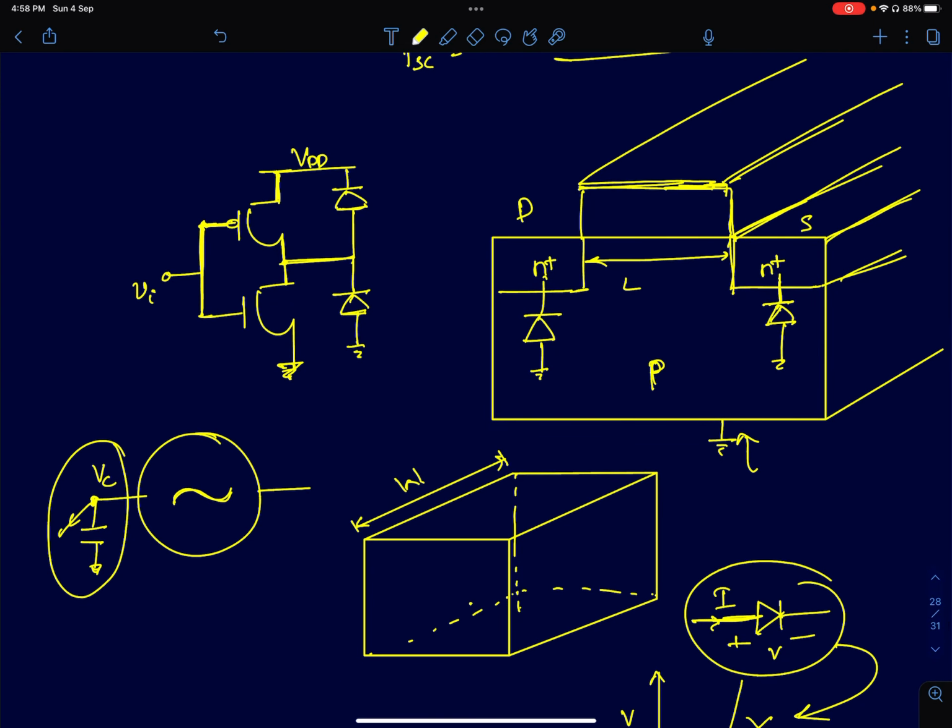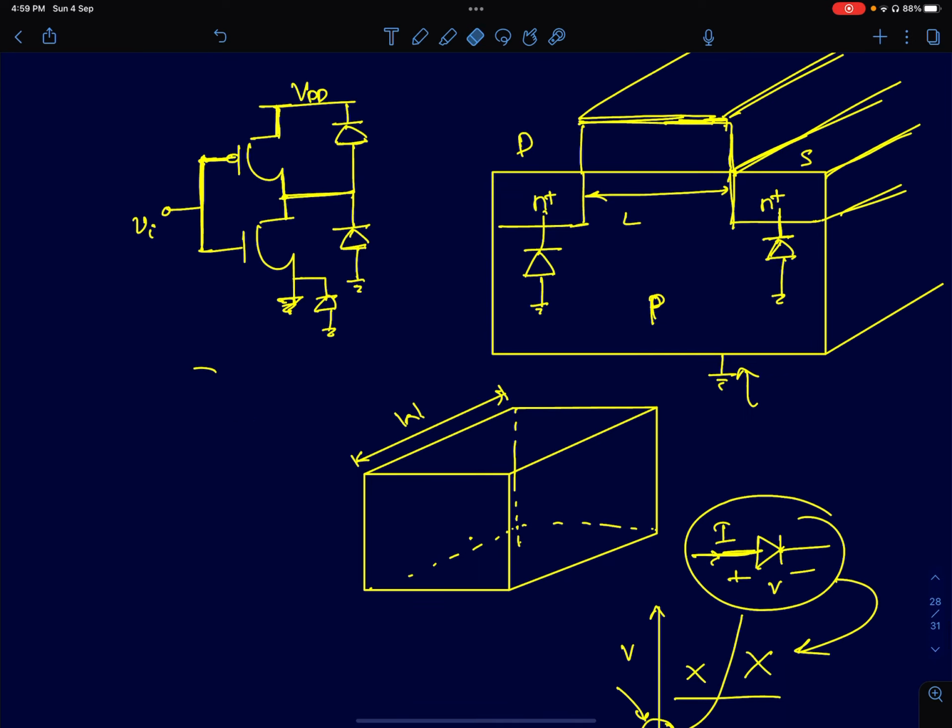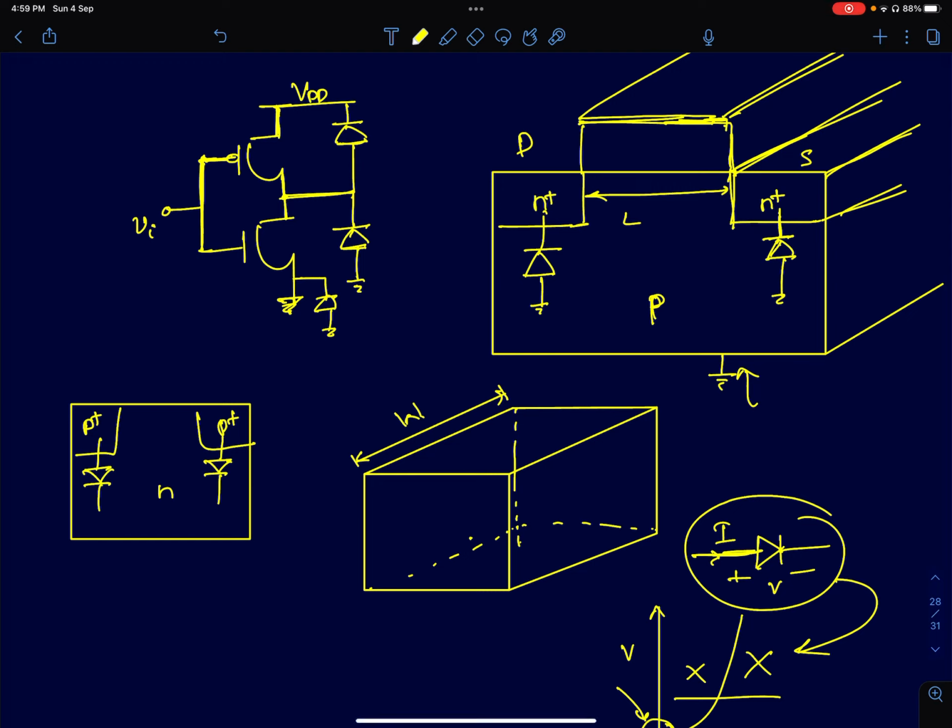If you look at a CMOS inverter, of course, you have one diode from source to bulk. Okay, and similarly, I can also show you an N-channel device. If you quickly draw out an N-channel device, I can probably show you briefly. In place of a P substrate, you're going to have an N substrate and P plus source and drain diffusion regions. And in this case, the diode is going to be this way.